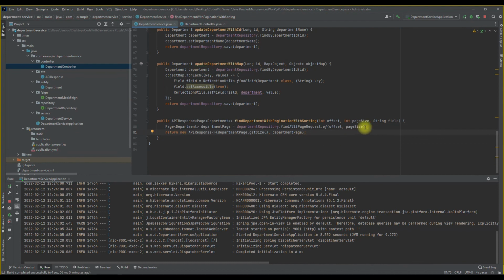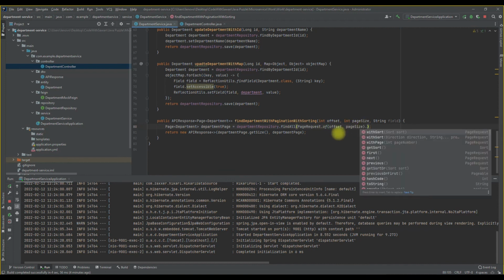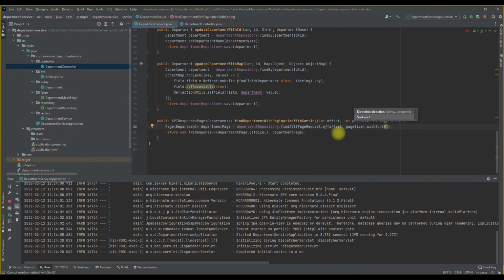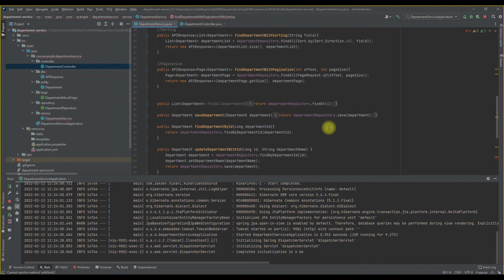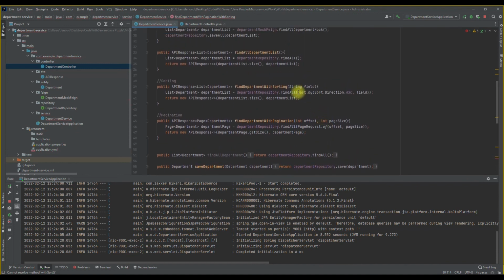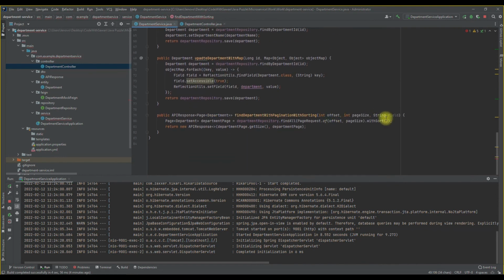What we have to do next is add PageRequest here, and use with sort. Here we have to pass our logic of sorting, and pass it here. Okay, now I will run the program.